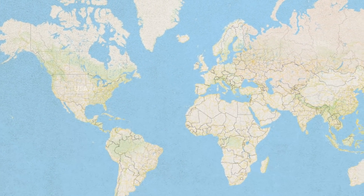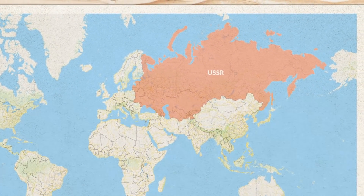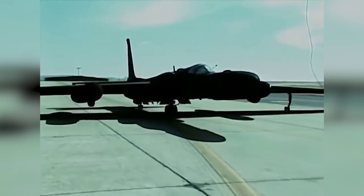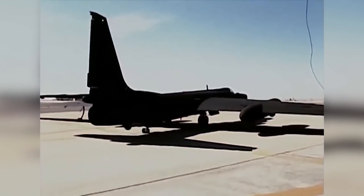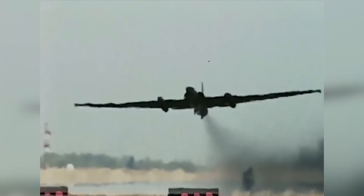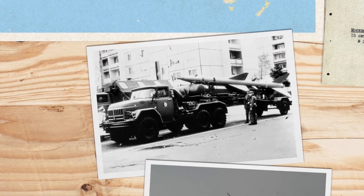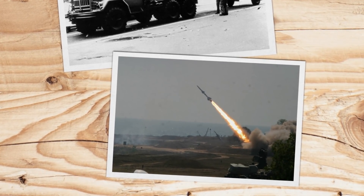The USSR had a big problem in the 1960s — and when I say big, I mean bigger than any other country in the world. Because their territory was so vast, they required a way to keep their borders secure. During that time, the US was infiltrating their aerospace consistently with U-2 spy planes, and the Soviets needed a way to stop these pesky western intruders. But the issue with fixed air bases or other conventional solutions like surface-to-air missile bases was that they couldn't be everywhere at once.